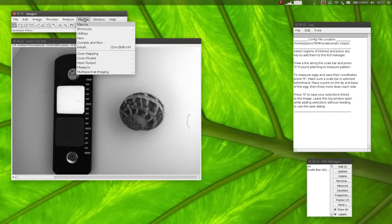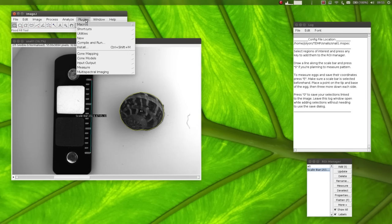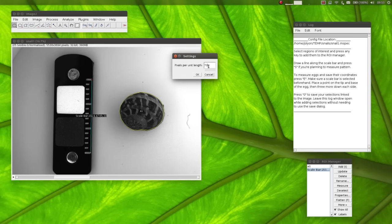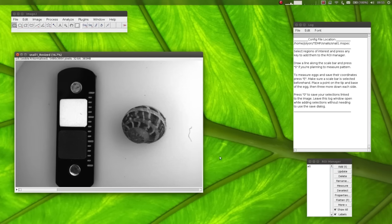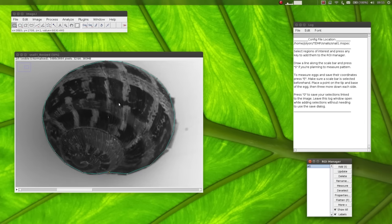Next, there's a tool to scale this image. So once we have a multispectral image loaded, it has this scale bar in the RGB manager here. You can go multispectral imaging, tools, multispectral image scaler, and let's type in 70. Now it's removed the scale bar, and it has applied the same selection zone, and it scaled the selection zone automatically. So even though we scale down the image, the snail is still selected.